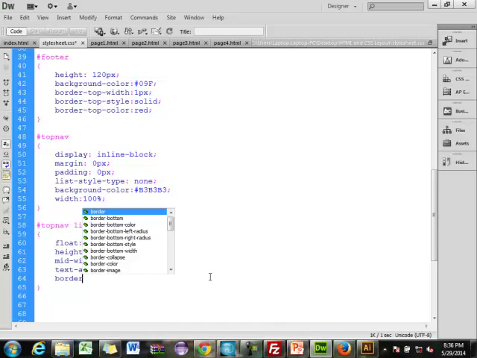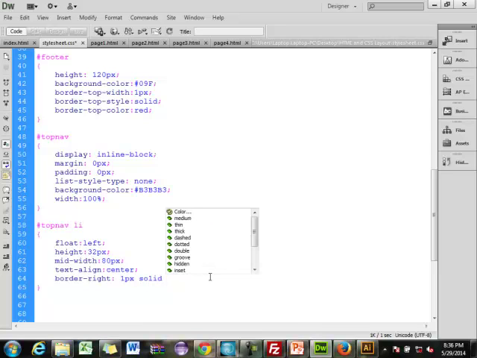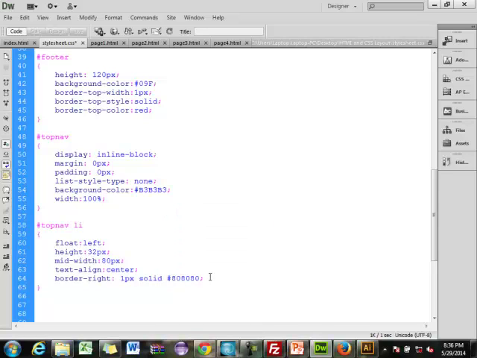So we're going to say border right, and then all in one line, we can set the border width, the border style, and the border color. So I know before we were doing that on 3 lines, but CSS has a shortcut where you can do all of the border stuff you need on one line. One semicolon, yep. So let's save that and let's have a look.